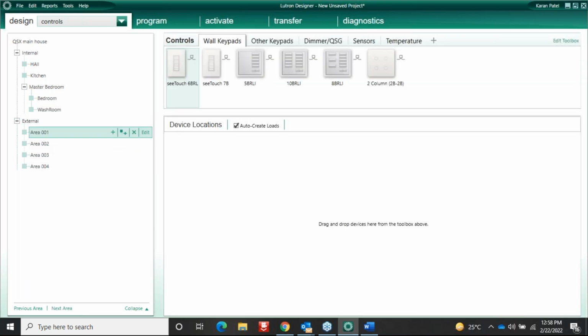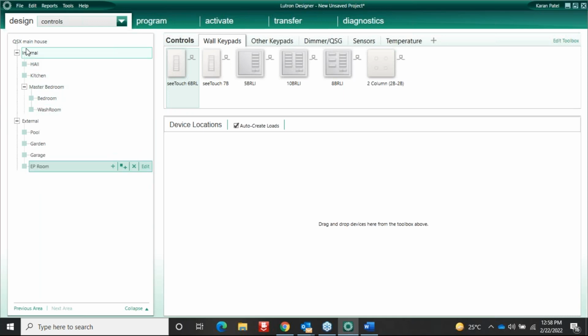So I got pool here. I got garden. I got garage, and I got the electrical panel room, EP room. Okay.